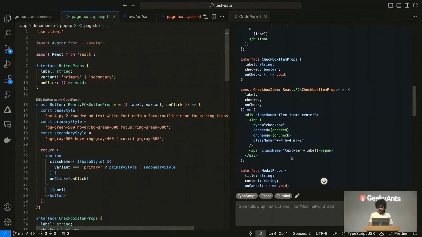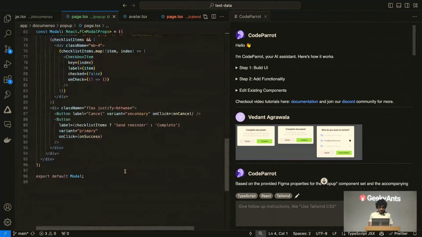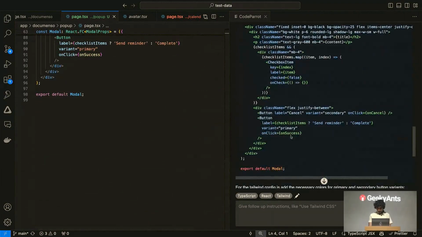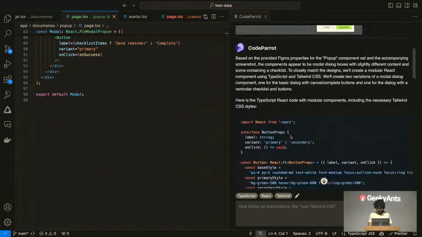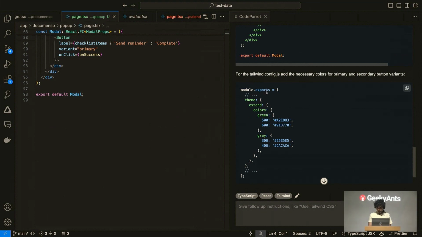Okay, I think it has built a bigger one, but first let's see how this is going. It has not reused the avatar component, but let's see how it is. Okay, we'll come to that.